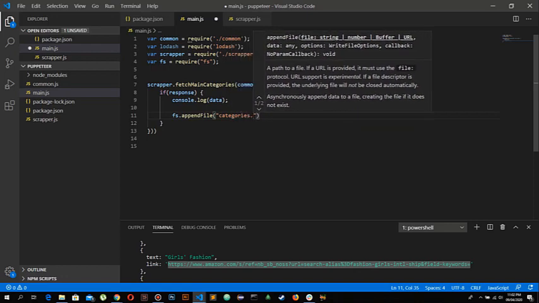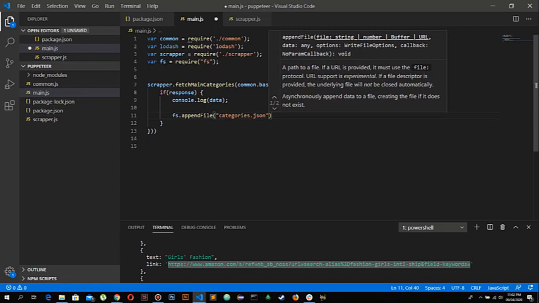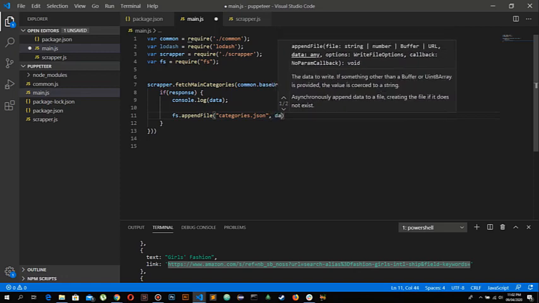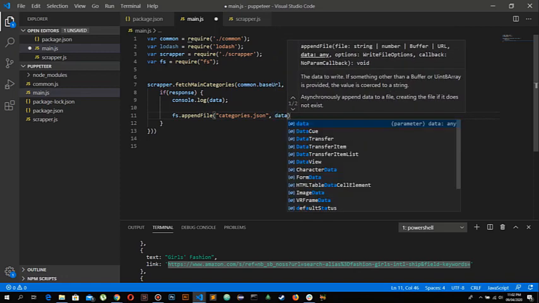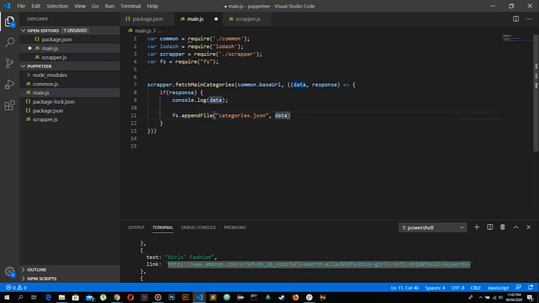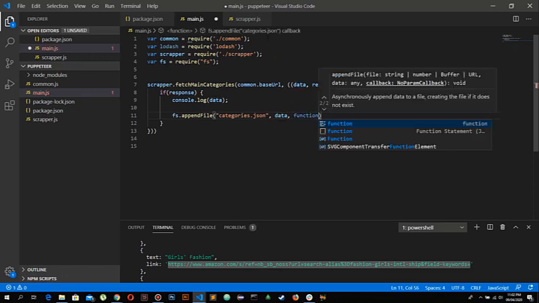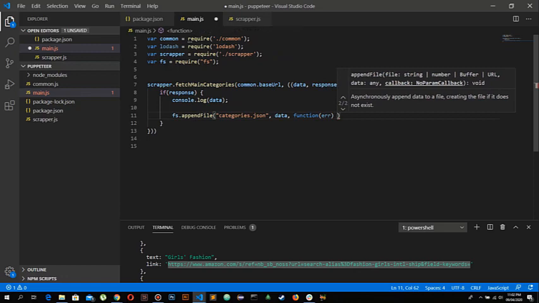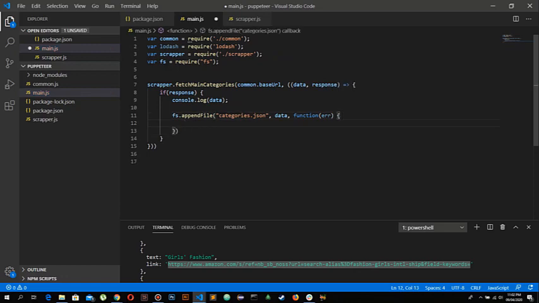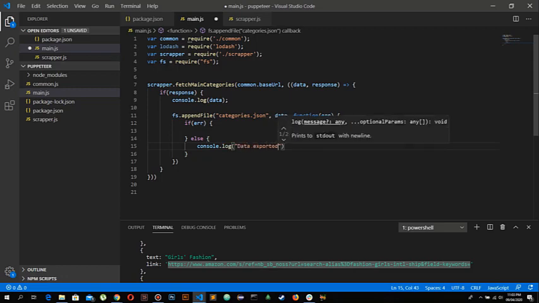categories.json, and after that we can pass this data. The last argument is the callback function: if there is an error in appending the data, handle it; else if there is no error, we can console.log "data exported".